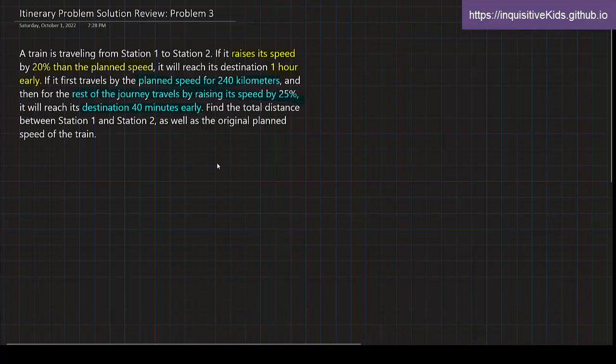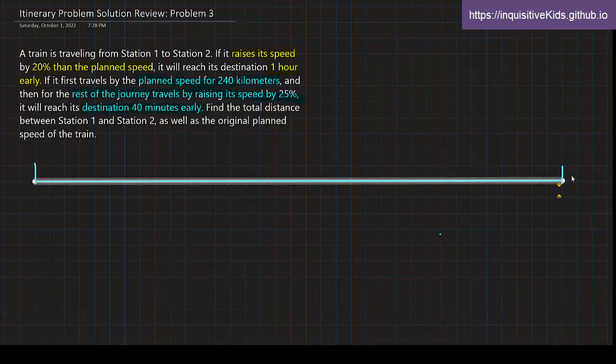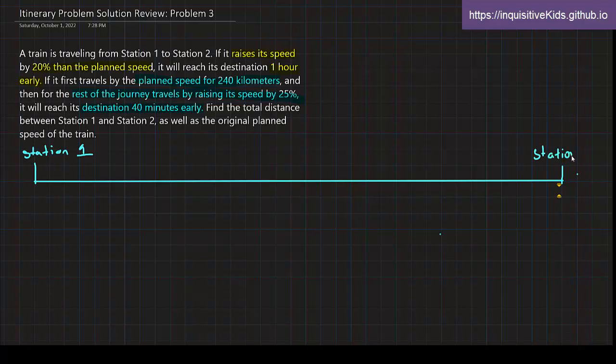So what I'm going to do right now is create the sketch. We're given two different scenarios that the train can travel from station 1 to station 2. Our first step for this type of problem, where they give you multiple scenarios, is to always draw the sketch. Drawing the sketch allows you to visually see how this all works, because it's usually a very complicated process. Then you can easily compare to get the values that you need. I'll call this station 1, and on the right side here I have station 2.